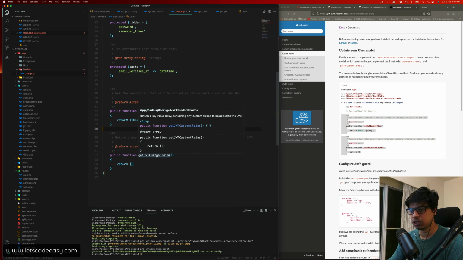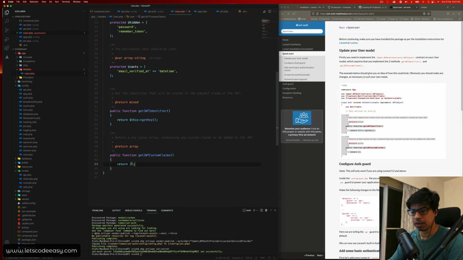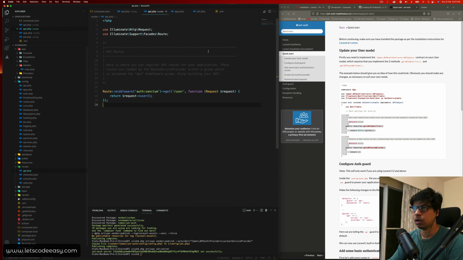The next one is getJWTCustomClaims: return a key value array containing any custom claims to be added to the JWT. I don't have a requirement still, so I'm just going to keep it included over here. This is where you're going to configure it whenever you want to change it. We might come back here when we have done the full-fledged implementation of JWT. So this is also done.